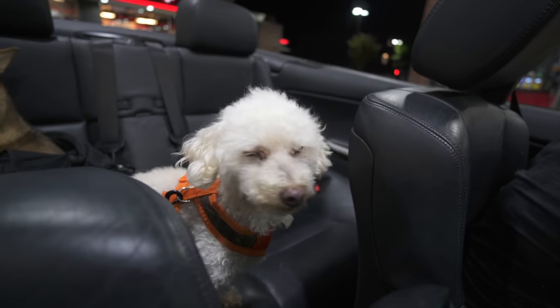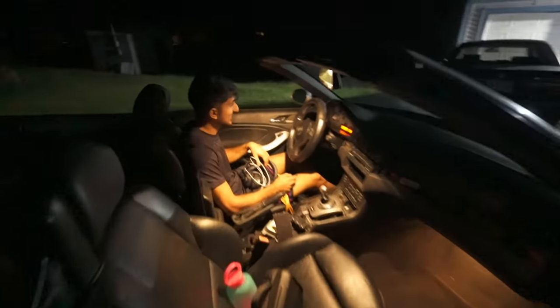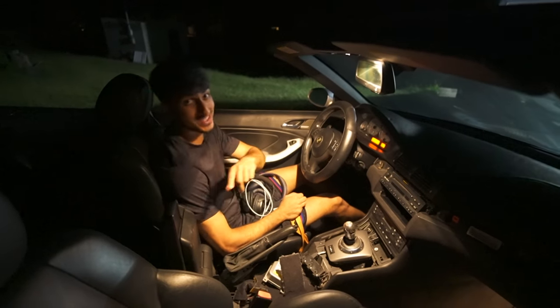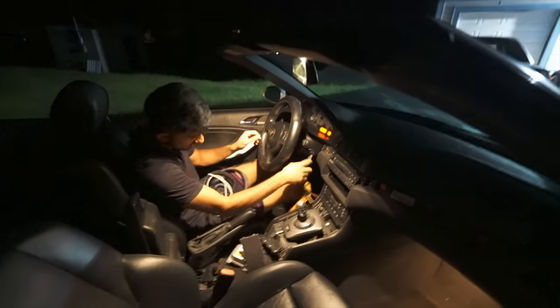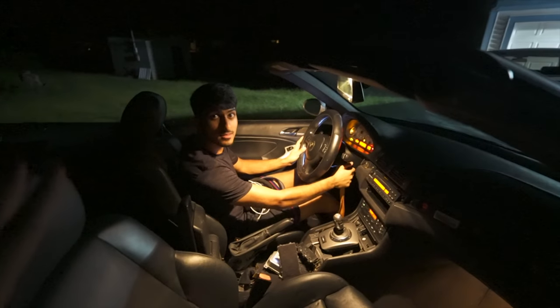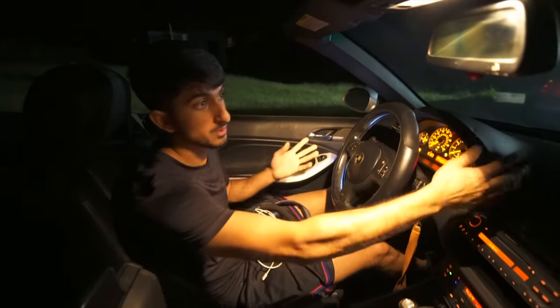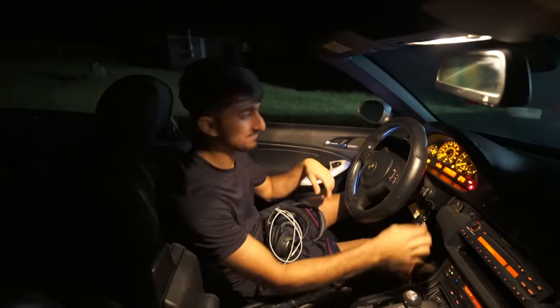Hi, Fluffy. Now the dogs are back home, so now let's go to the gym and drive it for real. Oh, I'm nervous because the diff was already making noise when we were just going to the gas station. Oh man. Let's see what happens. At least the cooling system seemed good, right? It's fine. I mean, the heater is already working, so I didn't really bleed it. I'll check the coolant level once we get out of the gym.